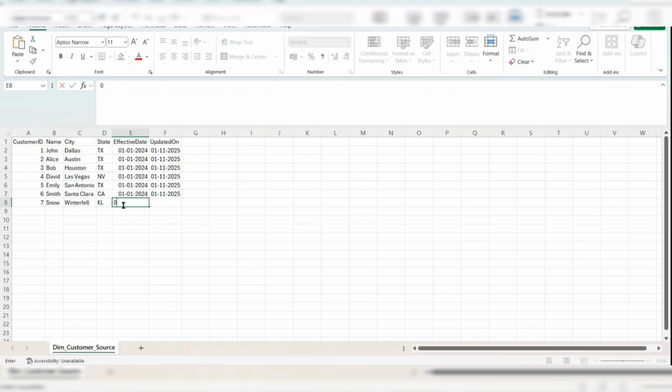Just for fun, I'm making this change, adding a Game of Thrones character, and we will keep the date as 11/11/2025. Okay, and let's change Houston here, Texas it is.